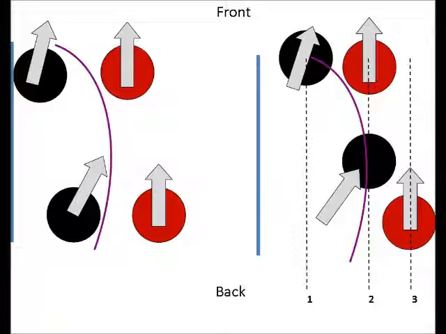Like I said, the shoulder in is the same thing as the reverse shoulder in. It's just the bend in relationship to the rail. And so in the shoulder in, the horse was bent to the right and the rail was on the left side, so the horse was bent away from the rail. In the reverse shoulder in, the horse is bent towards the rail. So in this diagram here, the horse is bent to the left, even though the rail's on the left, so his nose is pointed towards the rail. On track number 1, you have the left front. Track number 2, left hind and right front. Track number 3, right hind.